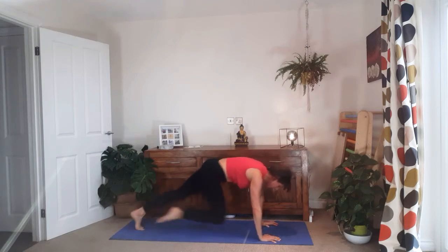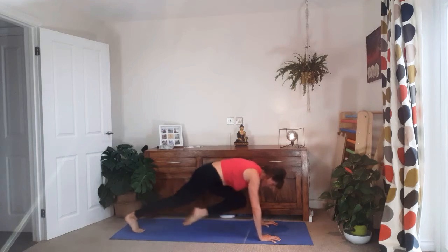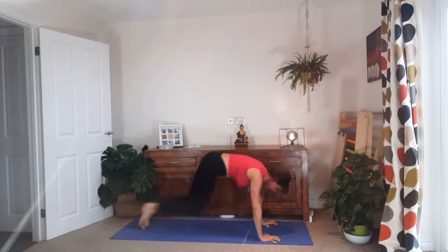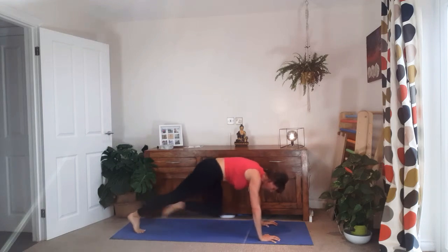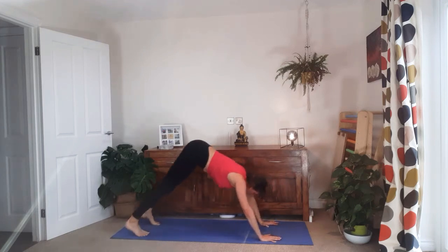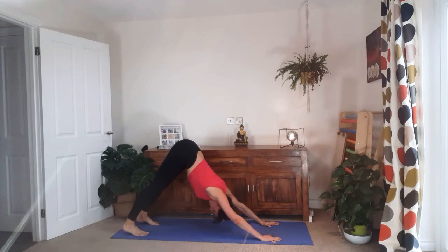Go at your speed for 10, 9, breathing, 8. Squeeze your core. 7, 6, 5. Not long left for 4. 3, 2, 1. Find your inversion, your downward facing dog.